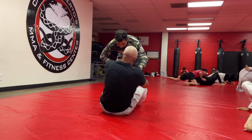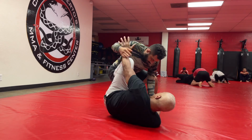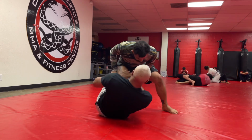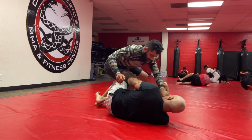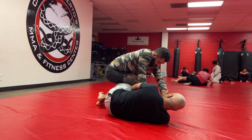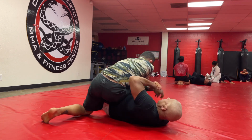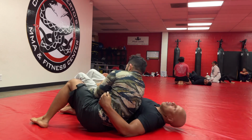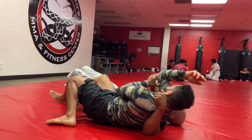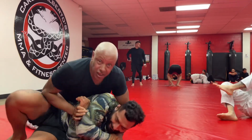I come in close, back to standing. Maybe I am thinking knee pass, knee slide rather, but it's not so easy. So I keep the arm pinned down, and I back step, and I was thinking I could collect the legs here, go for some type of leg lock, but I know that's not going to be an easy thing.